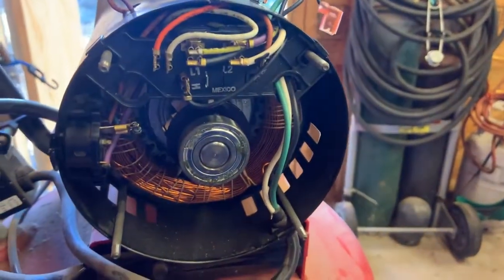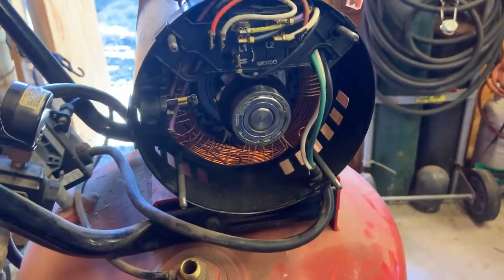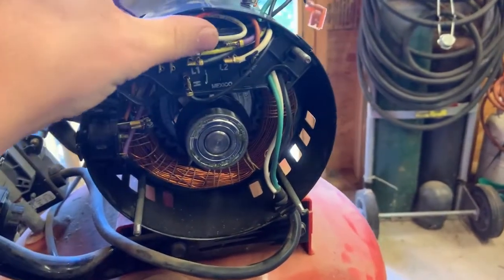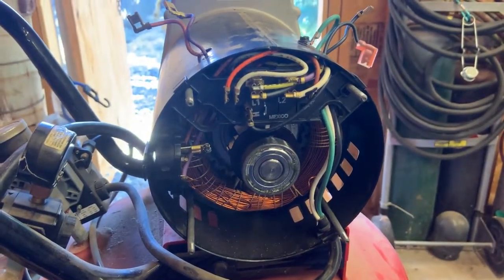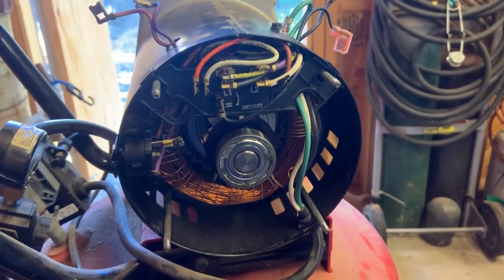And so what I didn't know until I saw that greasy covered over sticker that says see manual for 220 volt, and seeing the sticker on the side of the motor that had a 115 and a 220 diagram, I figured out that, which is probably common knowledge to a lot of people, but I didn't know it, an electric motor can say that it runs on 110 or 220, but you have to switch wires around in order to do that.